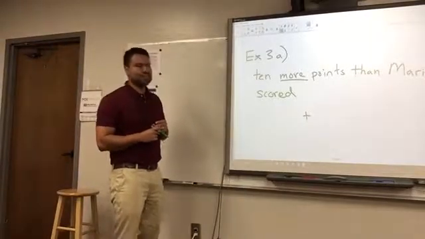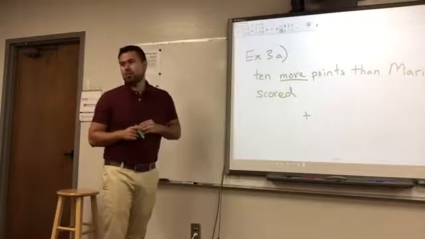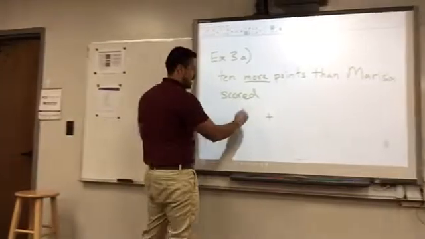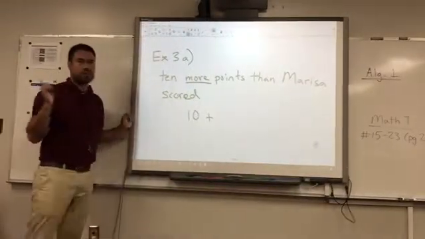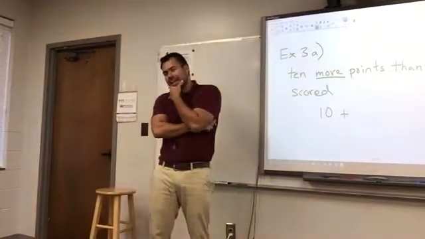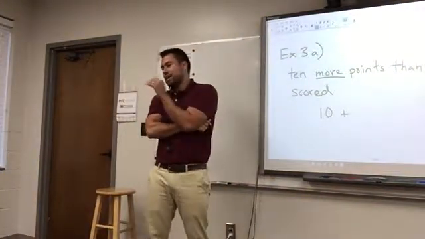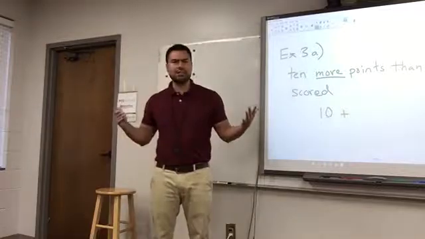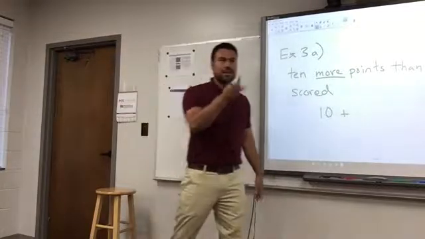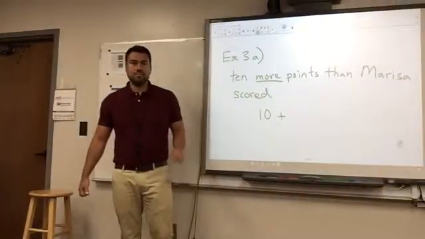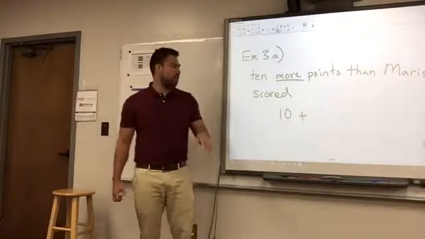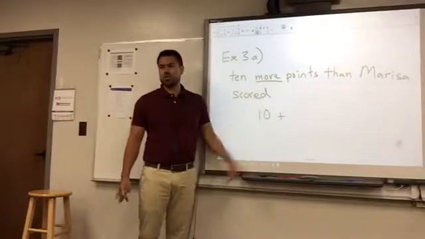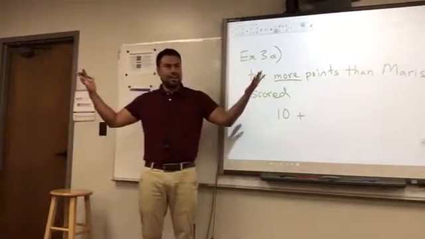10 more points then. What's one of your numbers going to be? 10. Now, can 10 go on the left or on the right, or does it matter? Why not? Because the answer is going to be written a certain way, but you're saying it doesn't matter? Is the book wrong? What happened? Yep. It doesn't matter because of the commutative property. Yeah, and I'll tell you why I'm even bringing that up. Okay, but do I know how many points Marissa scored? No. They didn't tell me.